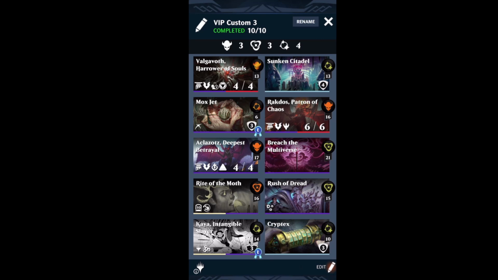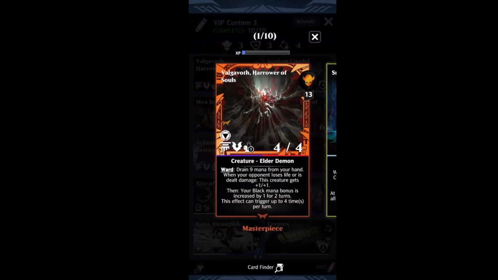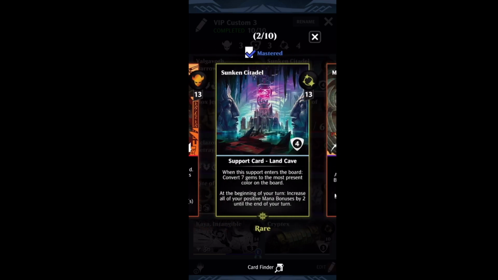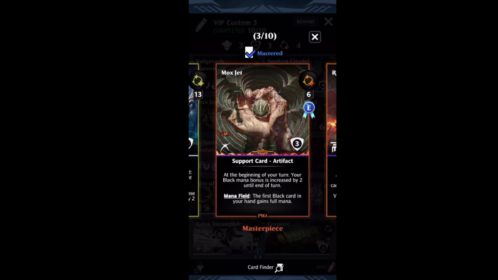The third deck I'm going to be showcasing is going to be one centered around increasing your black mana bonus to really take advantage of that third ability. It's going to be using Valgavoth, which is going to be increasing your black mana bonus a ton, Sunken Citadel, which increases your black mana bonus by 2, and Mox Jet, which will also increase your black mana bonus by 2.